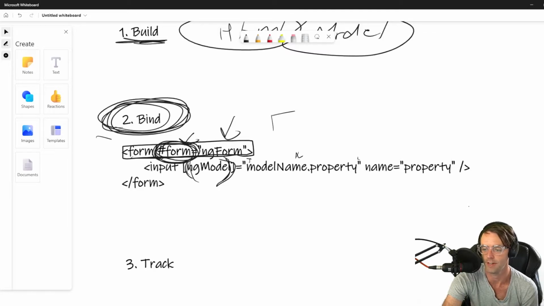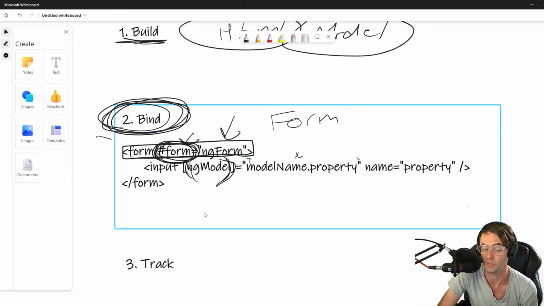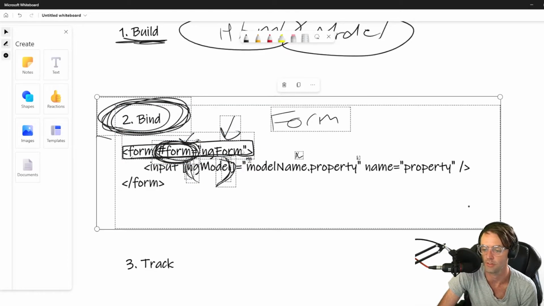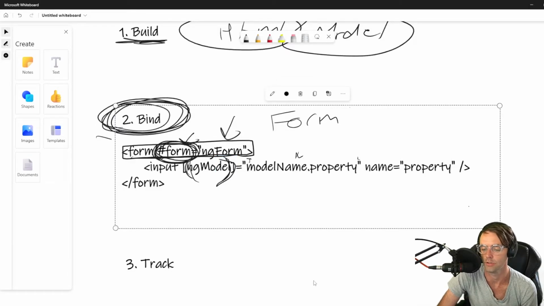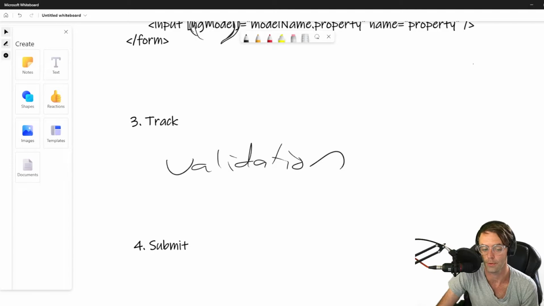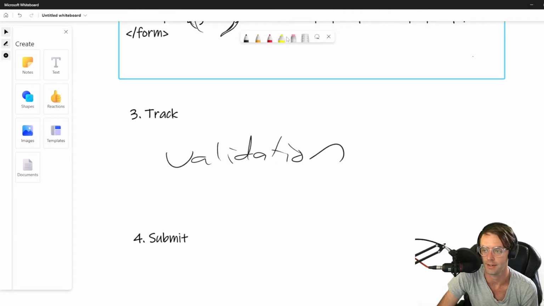What you have is like a form instantiation going on. There's forms being instantiated back there, but you really don't need to worry about any of that. And just remember that as long as you have a template reference variable, this could be anything, but as long as you have ngForm in there, you're good to go. So, and then track, this is going to have to do with validation. So as I mentioned before, users will oftentimes submit garbage data.